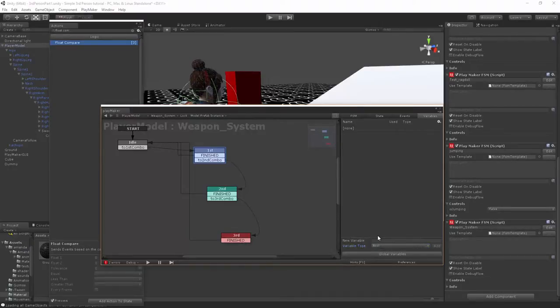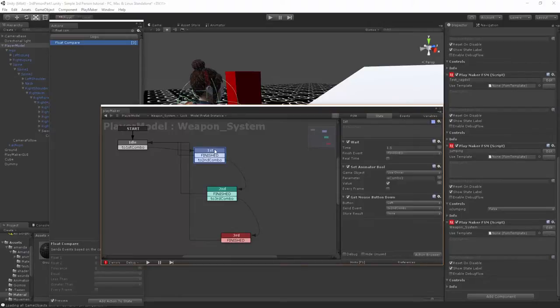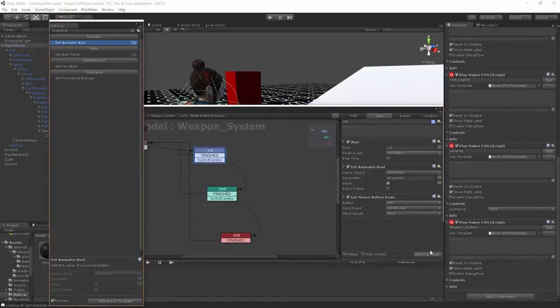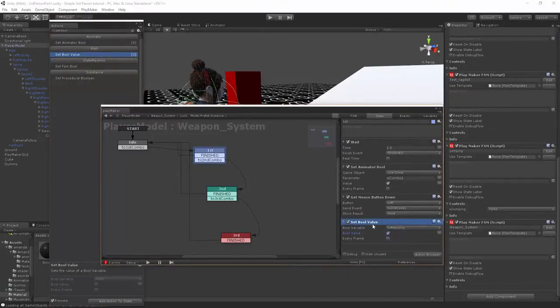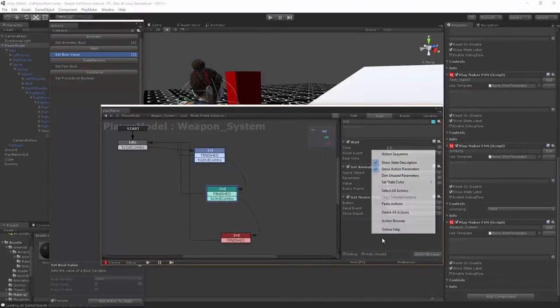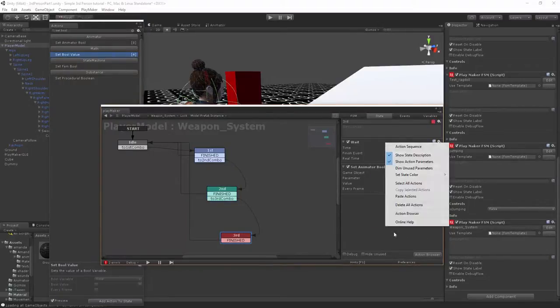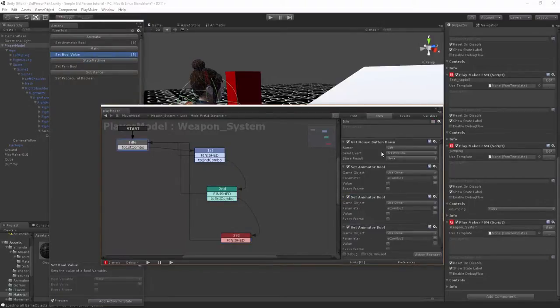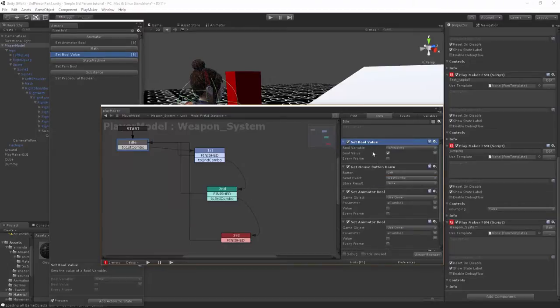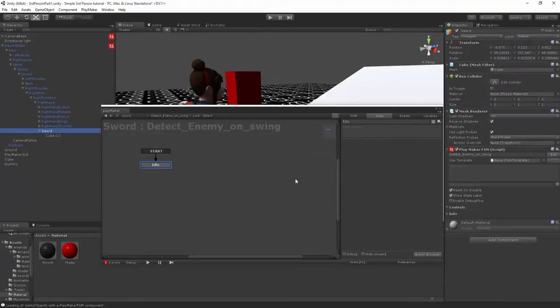So let's create this bool, and we're going to say is attacking. And then in 1, we're going to set bool value. And this bool value will be set as positive. Let's copy and paste this into the other 2. Paste this in idle above everything else and call it to not be valid, so it's going to be turned off.